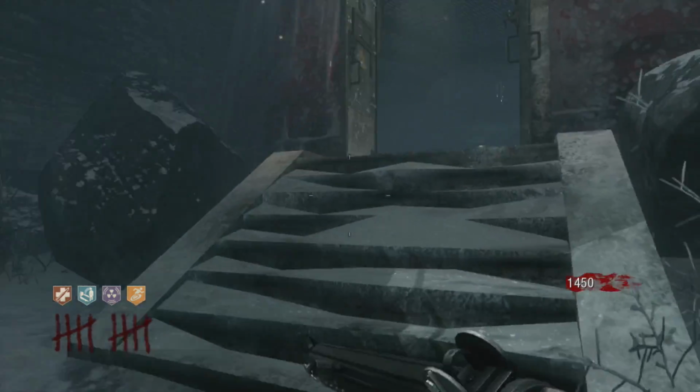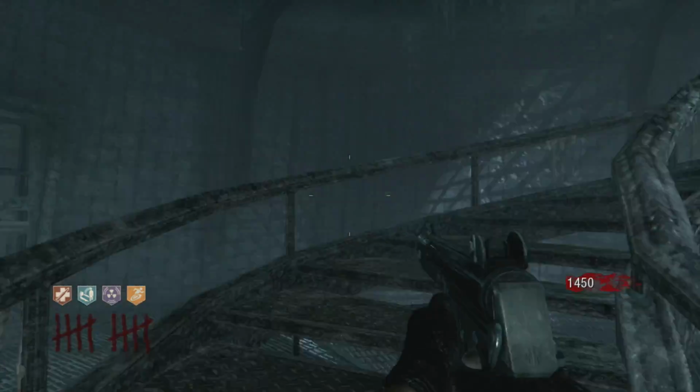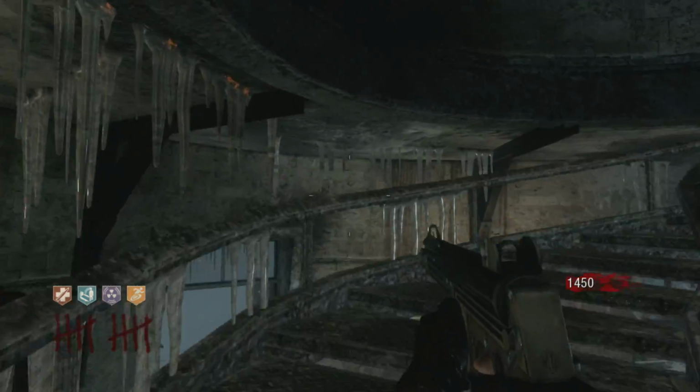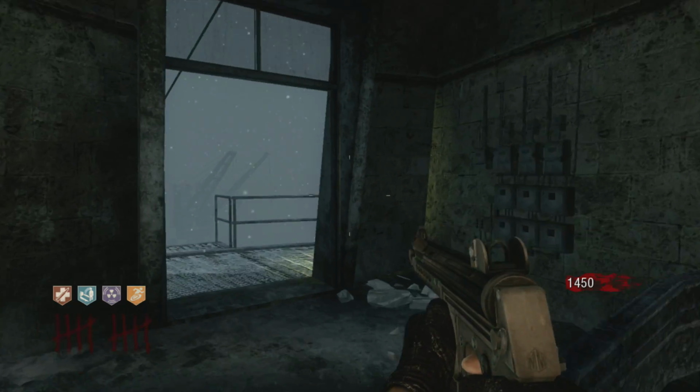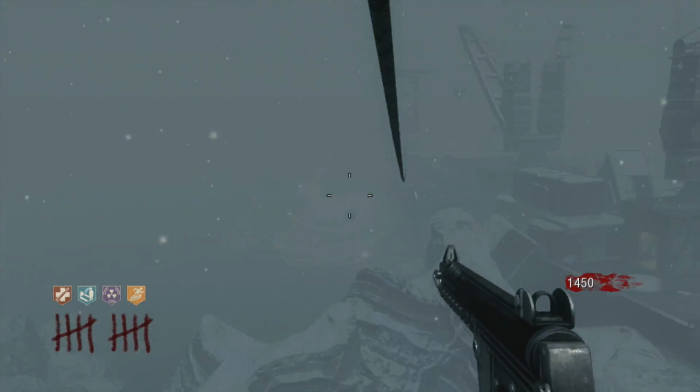And what they've also done, which is really interesting, if we go all the way to the top of the lighthouse, they have actually added a new perk called Deadshot Daiquiri, and I've made a video on that, so go and check that out if you want to know what that does. But just up here on our right, you can already see the light of it. There is Deadshot Daiquiri. What we're going to do now is we are going to go down the zip line.